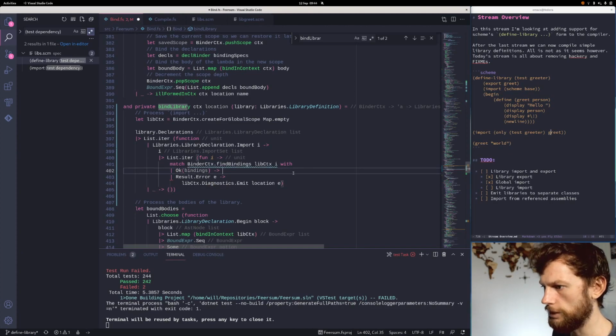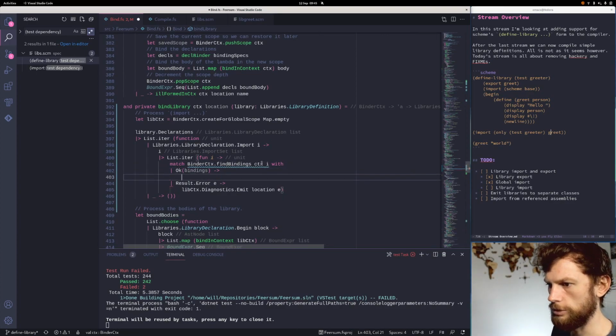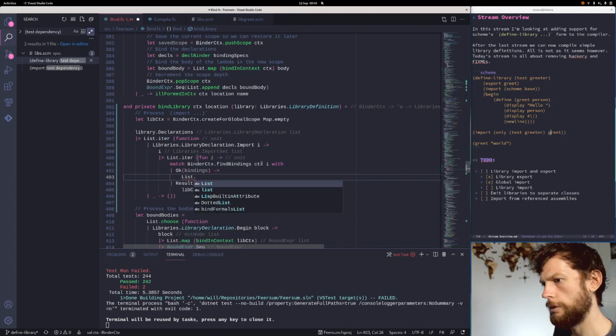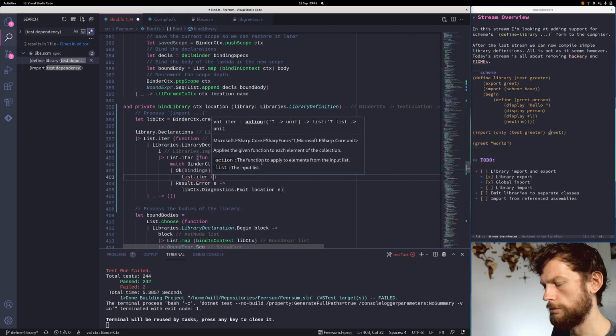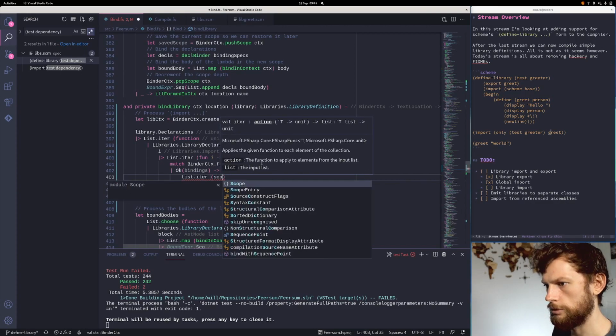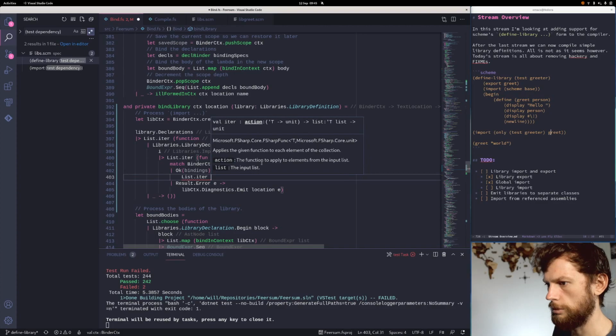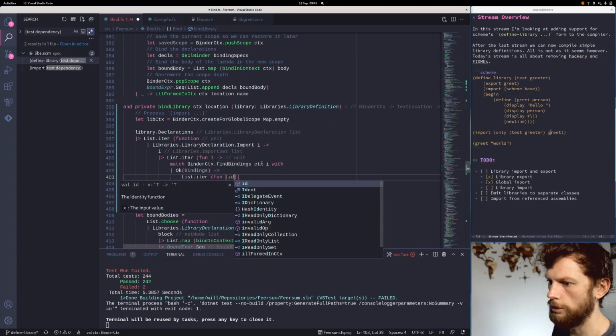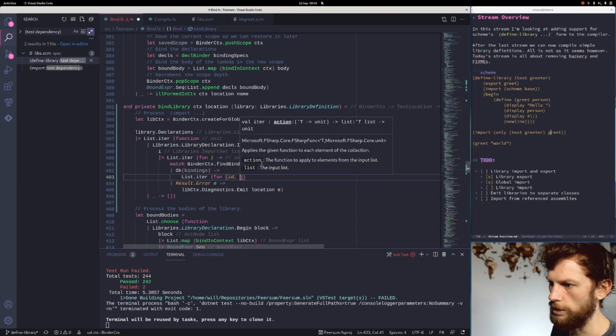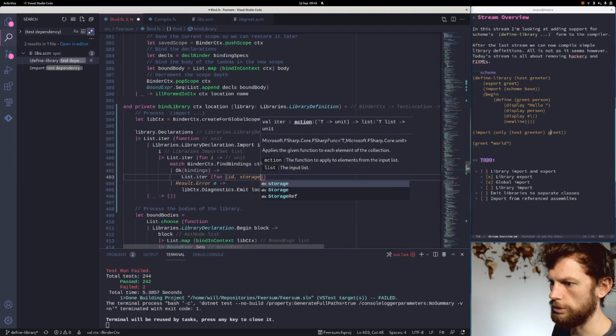We can do the find bindings in the outer context, and then we can do list dot iter scope. I have to do another function for this because it's a pair ID storage.